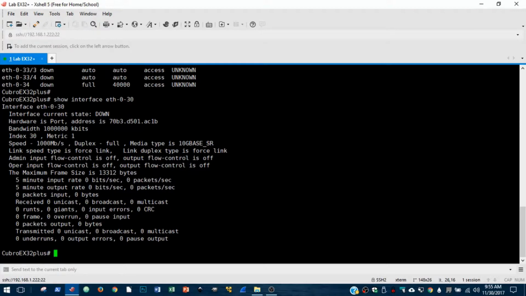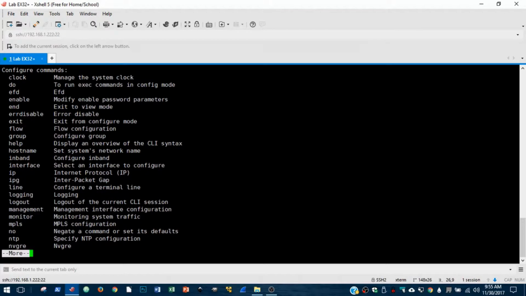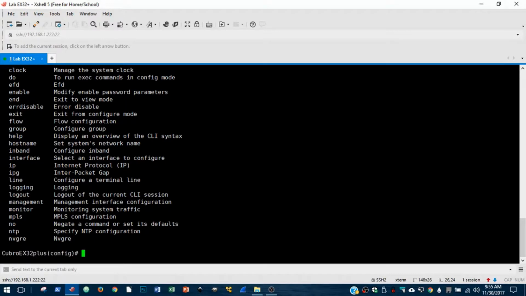Okay, well, now that we've established how many ports we have and what our current settings are, we're going to want to go in there and change some things. So from our config menu, to start making some changes, we're going to type configure terminal. Now next, and here's a useful hint, at any point in time in the command line interface, you can type question mark to get a help menu. So I can see that under this menu, I have a whole host of commands.